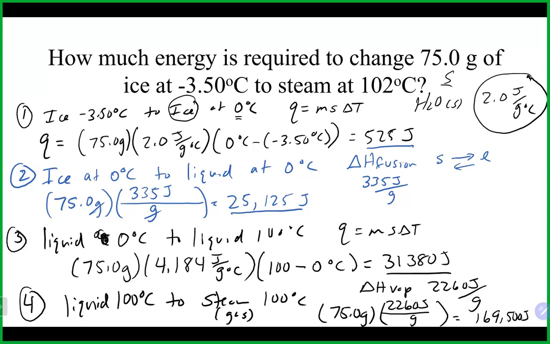As we talked about a second ago, if you just look at the numbers here, it was about 25,000 joules to take it from solid to liquid. It's about 170,000 joules to take it from liquid to gas. So you can see tremendously more energy is required for that transition, because we are completely breaking everybody apart from each other. So it takes a lot more energy to do that. Any questions on that so far? Yeah.